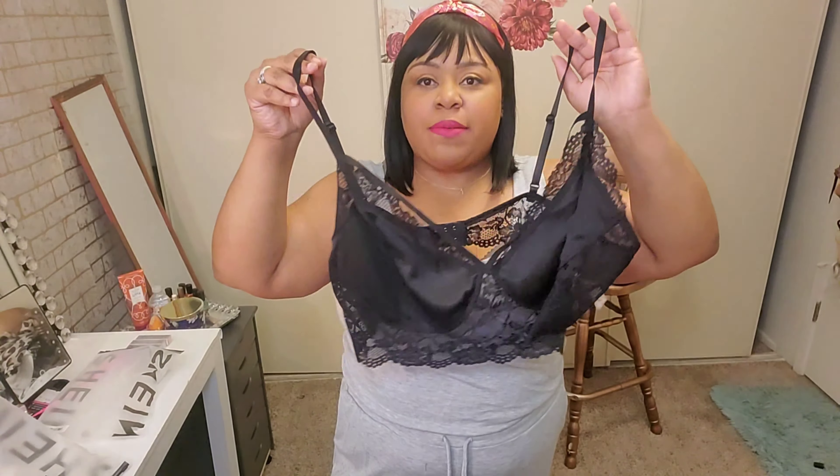All I have next is makeup, so I'm going to switch the angle and show you my makeup stuff. Okay guys, I am back in a different angle — I'm sitting down next to my new curtains. If I look shiny I'm sorry — it's the ring light and the bright light behind me.